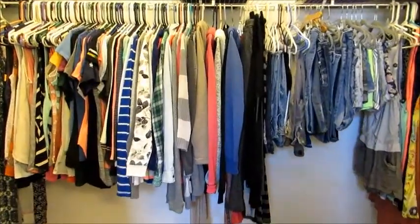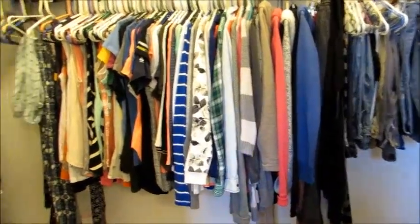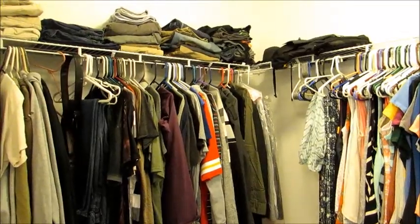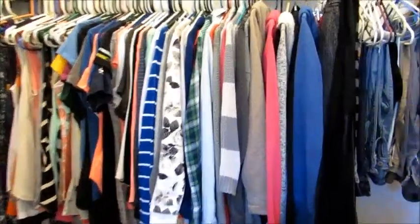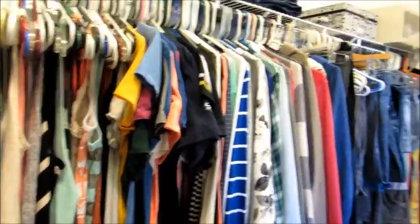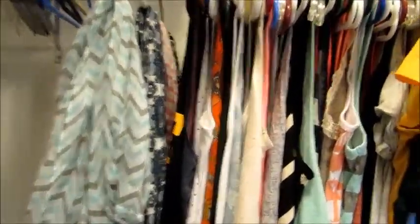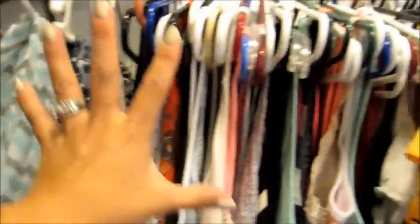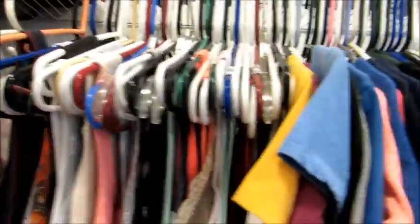I have to be quick — my battery is going to die. Here I am in the entry of my walk-in closet, which is a really good size. My husband's clothes are all on one side, and he was nice enough to let me have the rest. I didn't color coordinate — I have my scarves here, and then tank tops and anything sleeveless in this section.